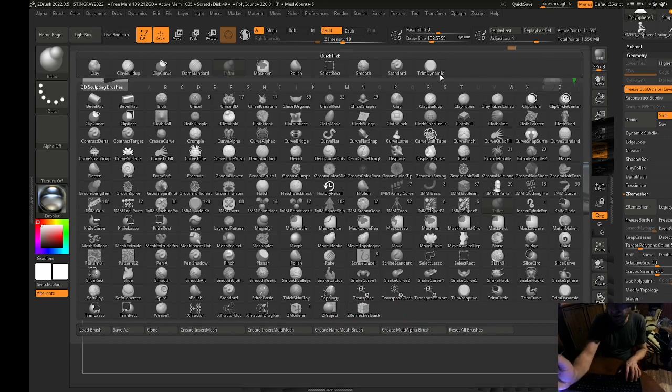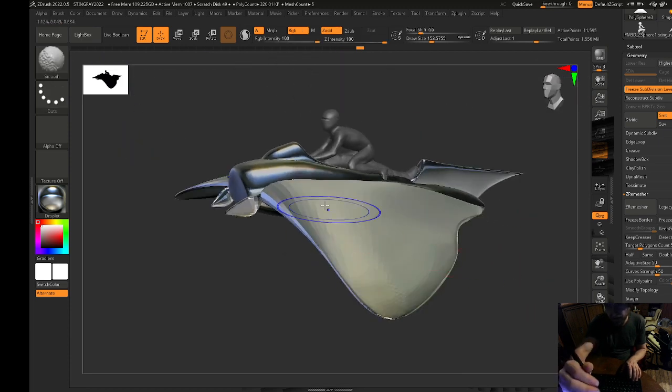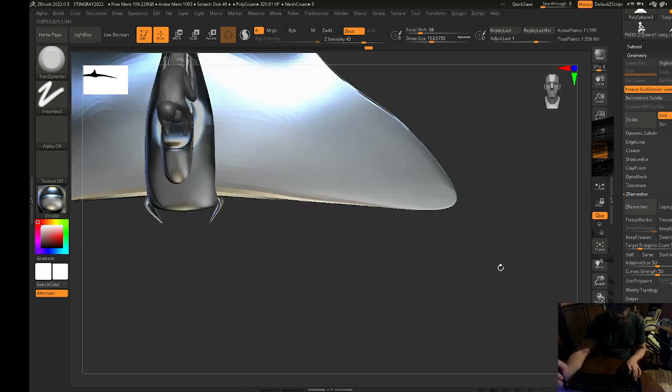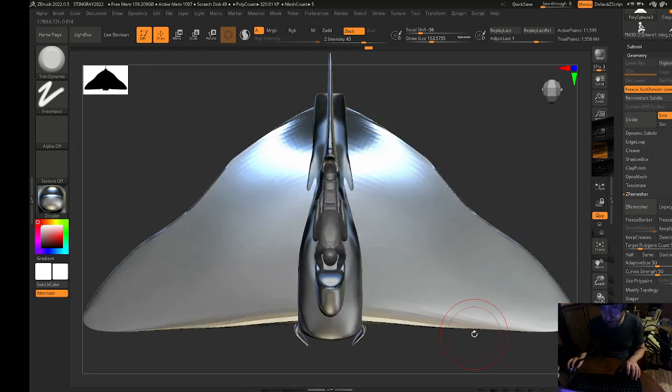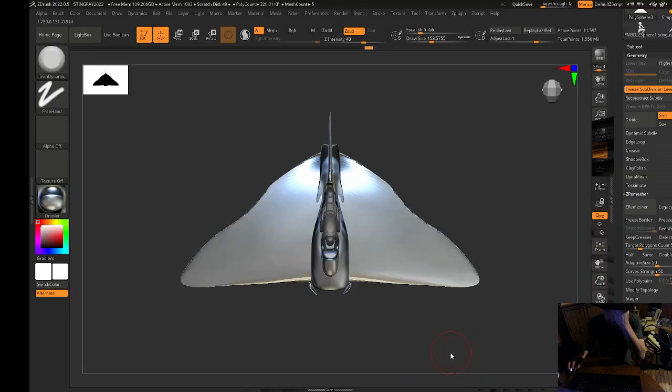Now that I inflated it a little bit, I can go back and use the Trim Dynamic. It kind of acts like a chisel or just a flattening brush. It does a wonderful job. Flatten is another brush, but I find the Trim Dynamic just works better. Okay, so that gives me kind of the overall shape. That's good. That's what I was going for.